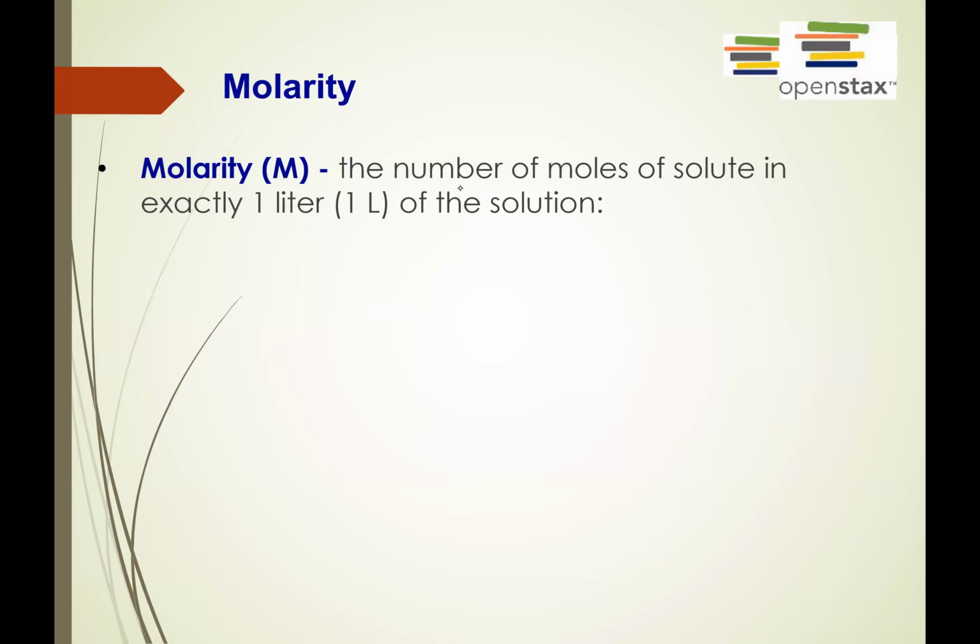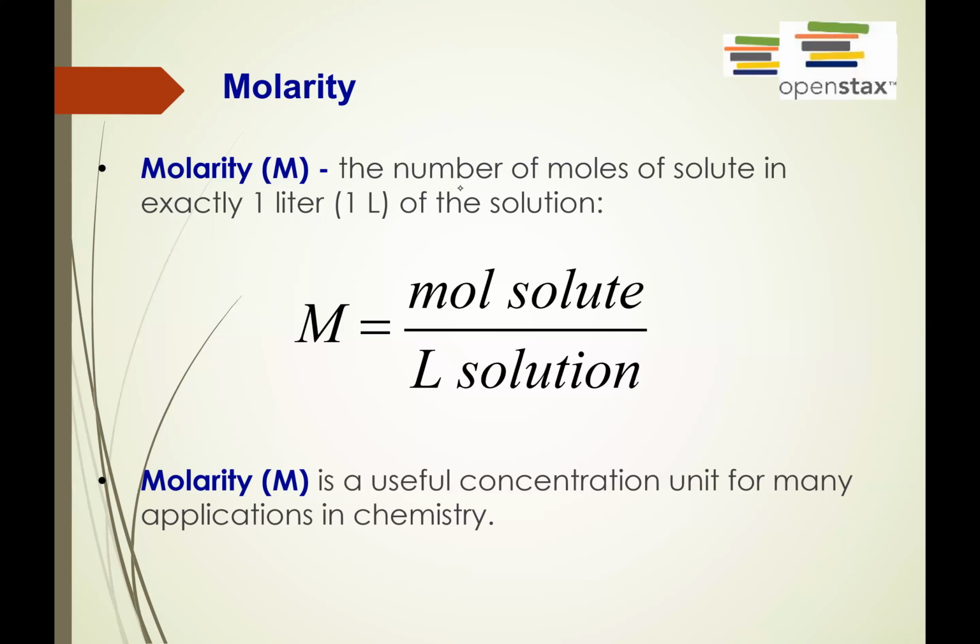When we talk about molarity, the word concentration is going to be interchangeable for us. So when you see concentration, they're talking specifically about molarity. Molarity is the number of moles of the solute, the thing that there's less of, in 1 liter of the solution. Our formula for molarity is moles over liter, and the big M means moles over liters. This is going to be the concentration that we're going to be using.